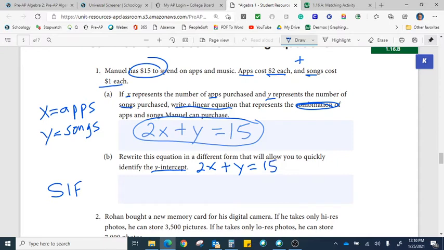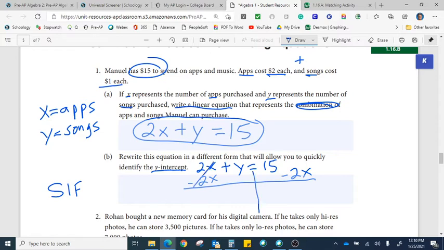Okay, so in order to put this into slope-intercept form, remember our steps from last lesson. The first step is to subtract the x term, or do the opposite of whatever the x term is. If that was a negative 2x, I'd have to add it to both sides, because I'm trying to get rid of it on that left side. Minus 2x. Keep in mind, I am not putting that minus 2x right underneath the 15, and there's a specific reason. You guys know the reason.